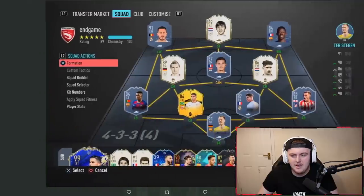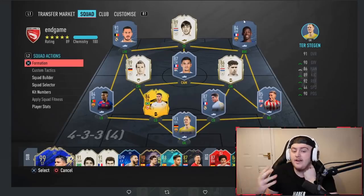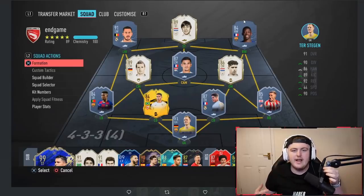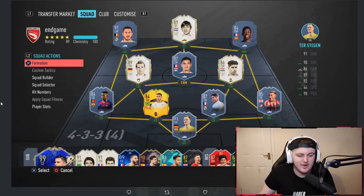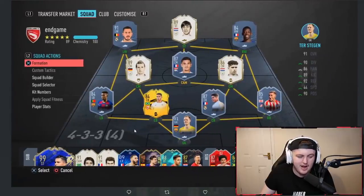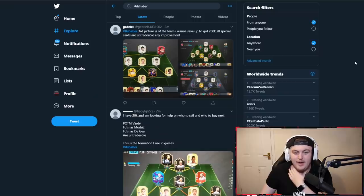So this is what he's currently playing in-game, and he wants to save up towards getting this other team. He's got 200k so far. I would say this team would be a great aspiration to go for, but I'd say aspire bigger — aspire to complete that play moments Hazard that just came out, aspire to get road to the final Ousmane Dembele, aspire to get road to the final Eder Militao. Those players will massively improve your team. I see a Team of the Year Ronaldo on your bench — please tell me that's a loan.